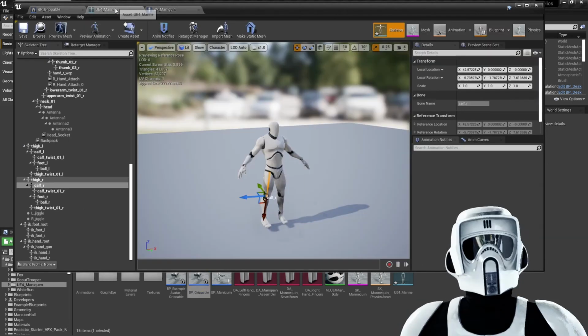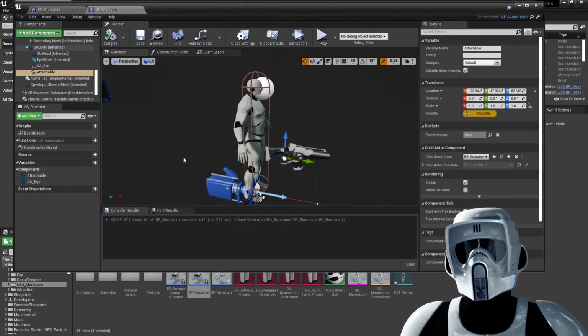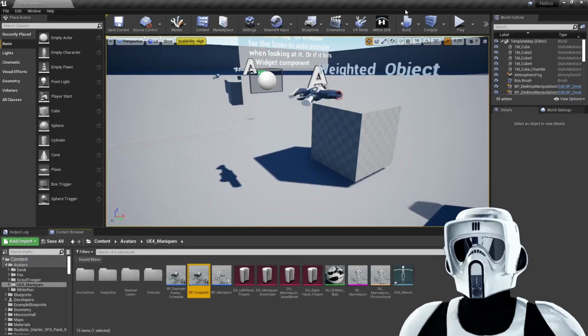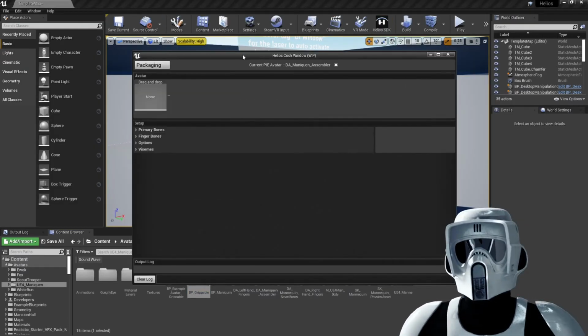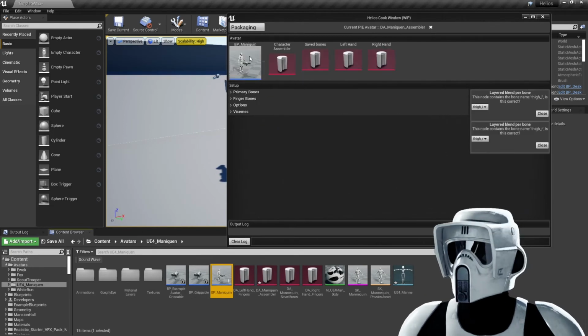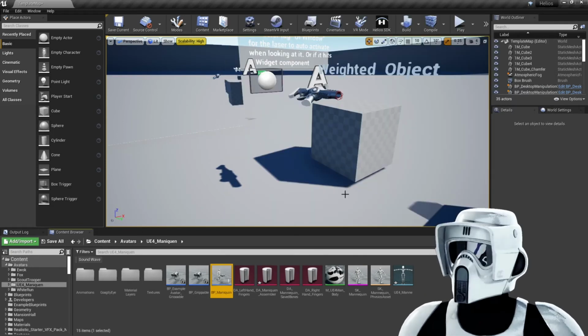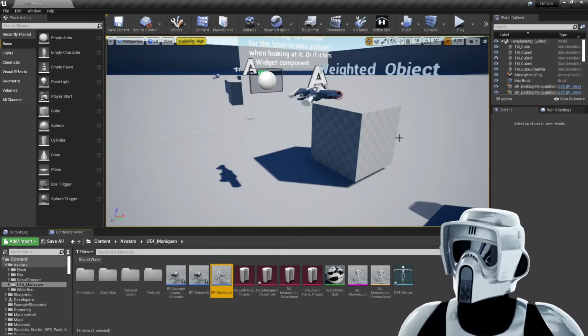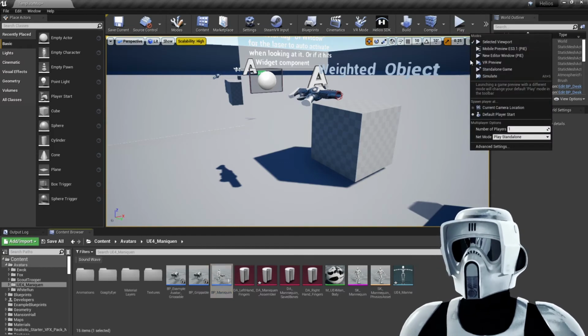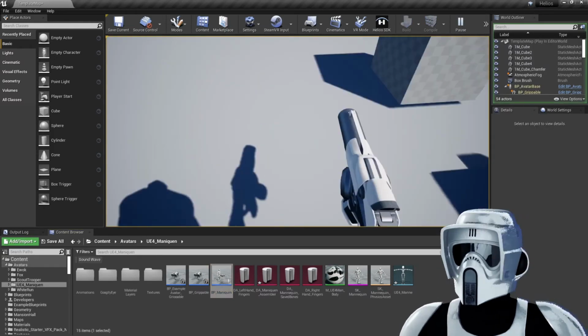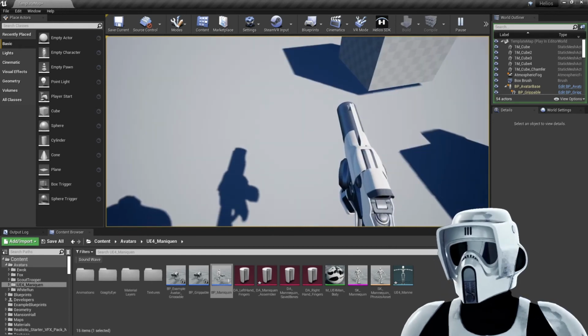Let's save that. And since we modified our main blueprint again, we need to drag and drop our character into the avatar setup window, and it'll populate our changes. And we can test it in the editor. Now you'll probably notice that you won't be able to grip this at the moment.